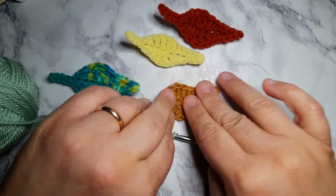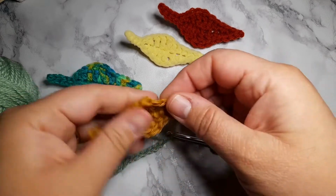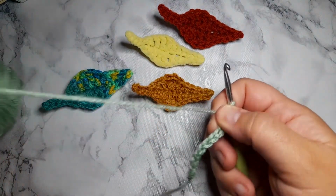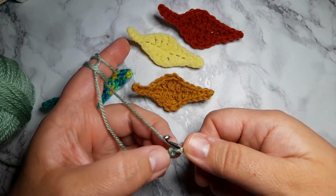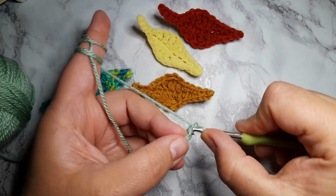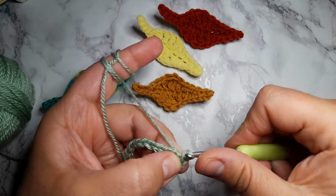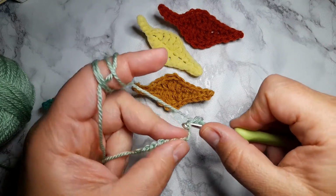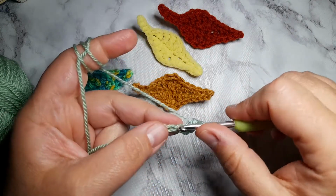And what I've done, you can see different patterns for leaves, but I wanted mine to be a little bit pointy. That's why I've done them the way you will see in a moment. So we will start with a slip stitch. We'll leave this alone, and we'll go to the second stitch in from the hook. So we're doing the first one is a slip stitch, then we will do 2 single stitch in the next 2 stitches.